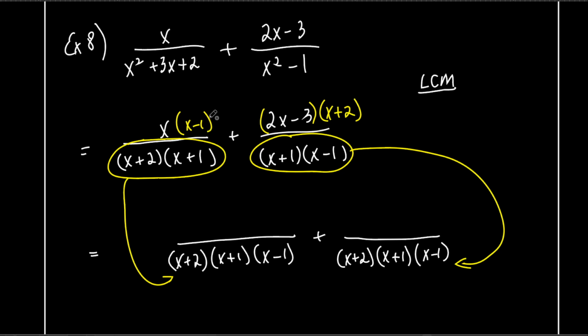All right? So when we multiply those together, what do we get? Oops, I thought I was back to white. There we go. So what do we do when we multiply those together? We get x squared minus x. So now we've got the numerator for the first fraction because I just multiplied those together. The reason I'm multiplying them together is because when I add these two fractions together, most likely I'm going to have some like terms I need to add up. All right, so I want to make sure I multiply those together.